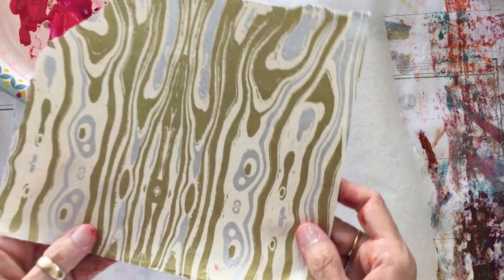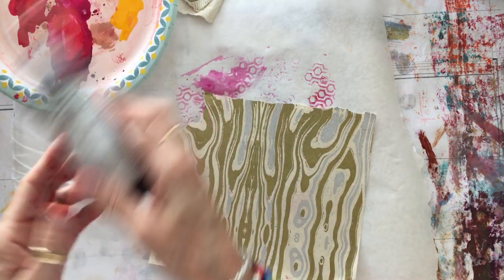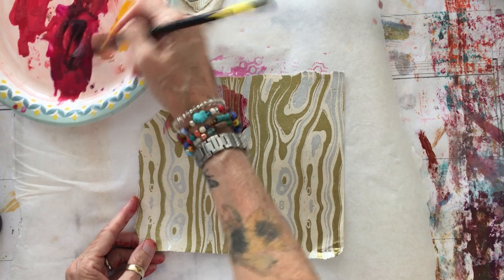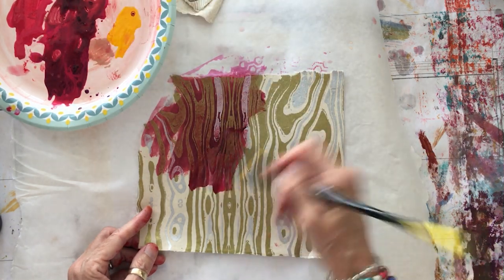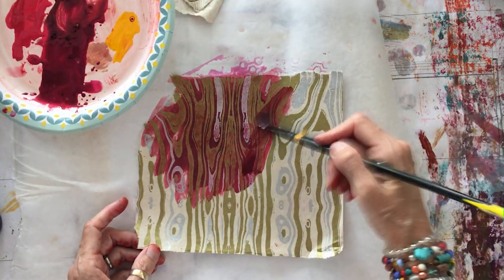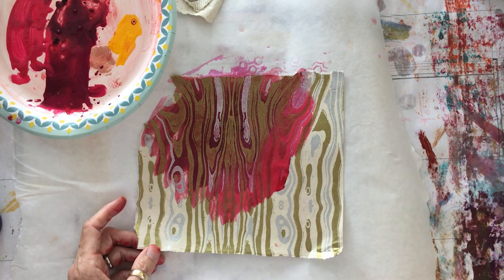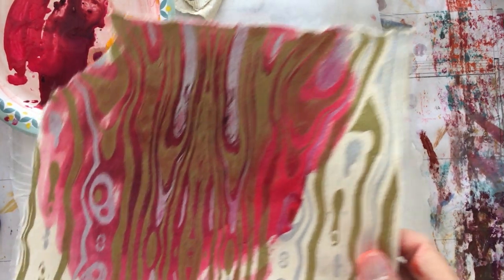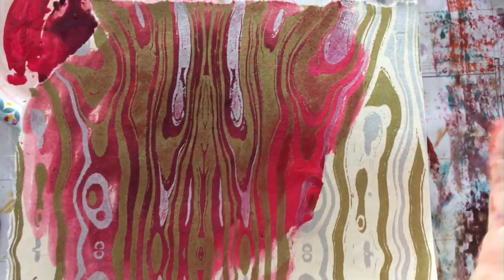Our next sheet also has metallic gold and silver, and I'm going to come back into that one with a little bit of a darker alizarin crimson. I'm going to put that right over it in the same way and you're going to see basically the same effect — that silver and gold metallic are resisting the paint. The paint is always going to resist off of the metallic and the metallic pattern is going to show through. You get to determine the background color of the paper, and you also get to determine that it's not going to fade because it's professional Golden fluid or high flow acrylics. There you have another beautiful pattern paper that takes advantage of the patterns in the decorative paper from the art supply store.